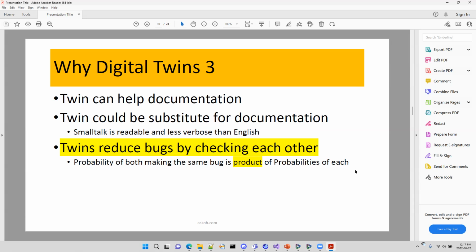This is the same technique that is used in aeronautics, where the safety of the aeroplane is enhanced greatly by using lots of redundancy. So the probability of everything failing is very, very small compared to the probability of one thing failing.